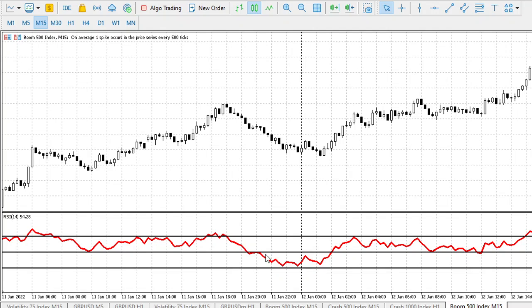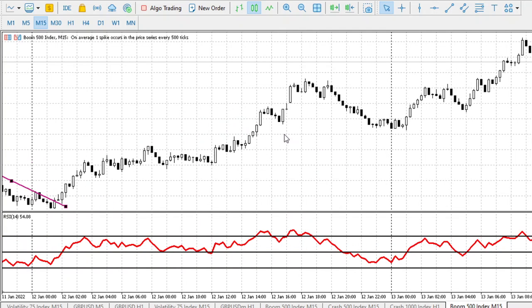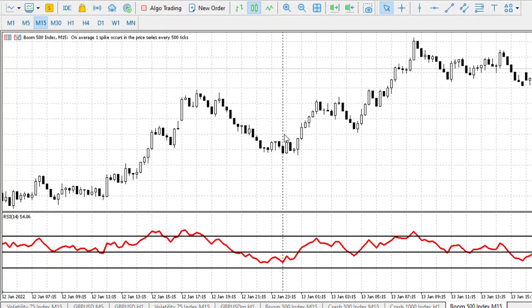As you can see again, in this case, the RSI is below 50, which means we should be drawing our trend line. As you can see, we now have our trend line like this. So when this trend line was broken, the RSI also was above 50, which triggers our buying, which tells us that we should be buying. So this is how you can trade boom and crash.